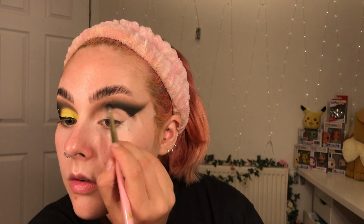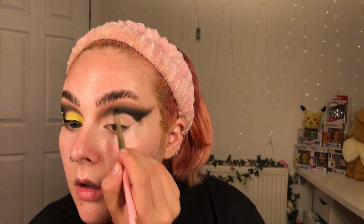Now, normally I would go into like my next shade, but with this look, I just really wanted to take my time. So I'm actually going to go back into that first shade, Bored in the House. And I'm just going to make sure that I'm happy with this here, because we have lost that colour just a smidge. So going back over and making sure that I am in fact happy with that blend. Just making sure that that colour wasn't lost and that everything's seamless. Bringing it inwards slightly, just to make sure that we've got some nice definition in that crease.